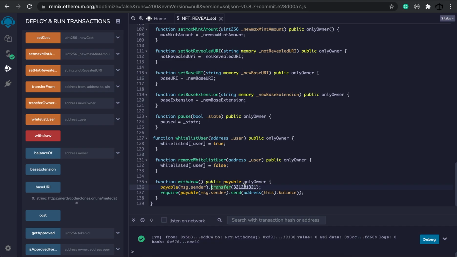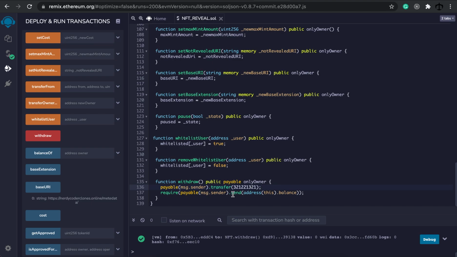But transfer has now recently been deemed as something that you should not be using. The reason for that is that transfer only sends 2,300 gas along with the transfer object, which is sometimes, not always, but sometimes not enough to perform the action where it's transferring it to. Let's say that you were transferring Ether not to an address, but to another contract. That contract will sometimes not have enough gas to perform the action, which makes this transfer function actually not great.